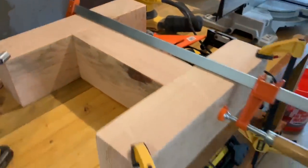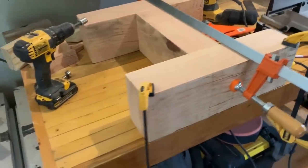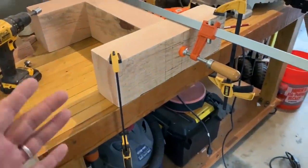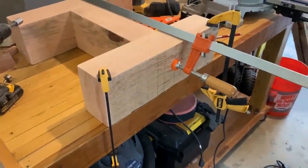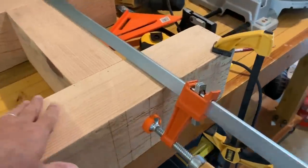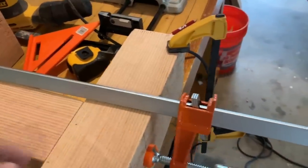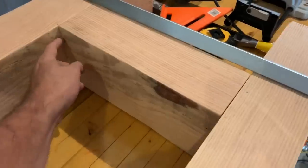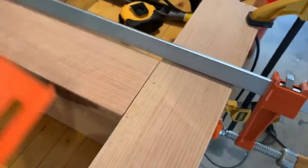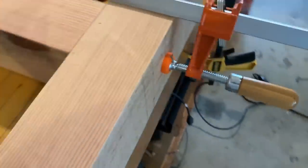All right, so getting ready to make another one of those, and everything's ready to go. When you don't have a vise or some of the standard things, and you're just working in your garage like I am, you gotta get creative sometimes. So I've got a bar clamp holding these two ends together. Checked the square already. Checked the measurements. Everything is good.